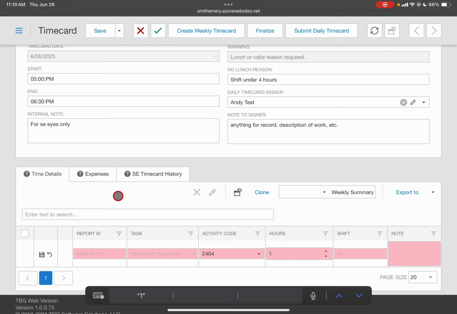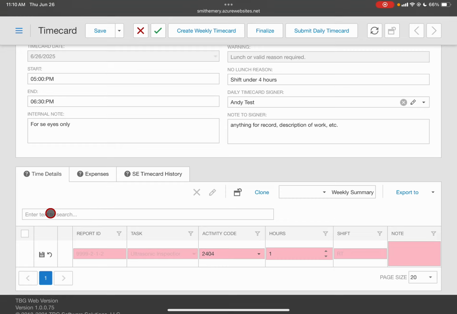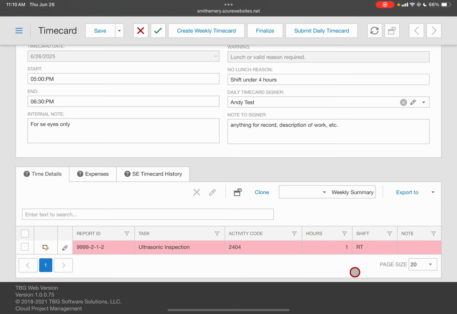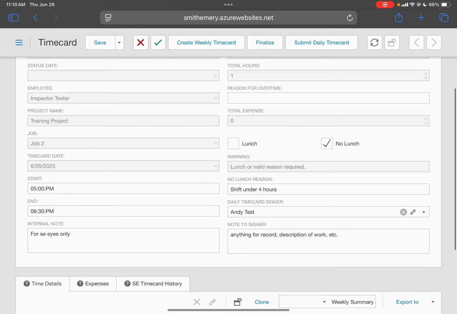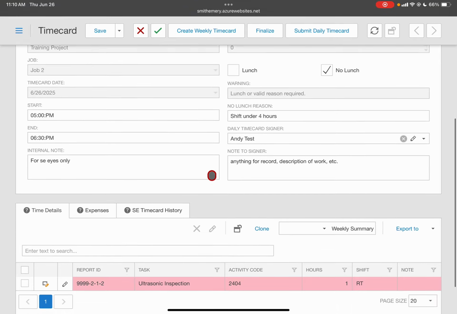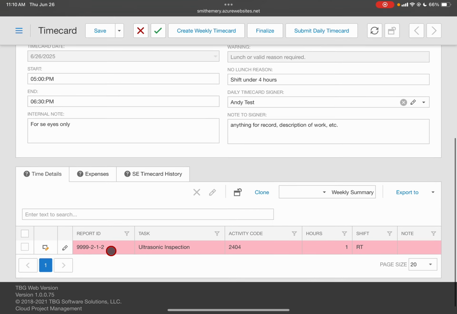I want to tap over here just to let it do its math, and then we click this save. Again, if you want, you can pinch in on there, click save, and we have 1 hour. If we scroll back up to the top, you'll see we have 1 total hour, whereas that number was 0 before. That is our first time detail.